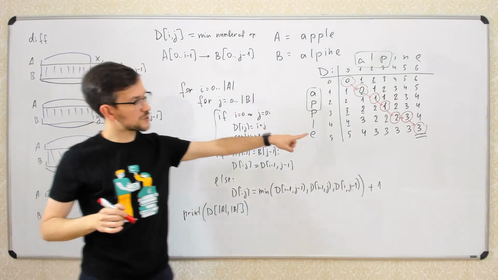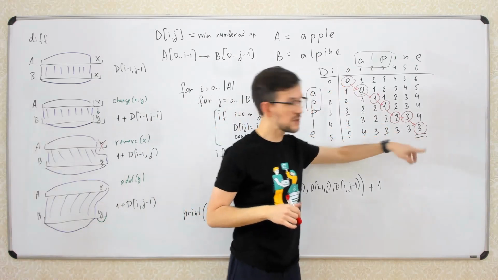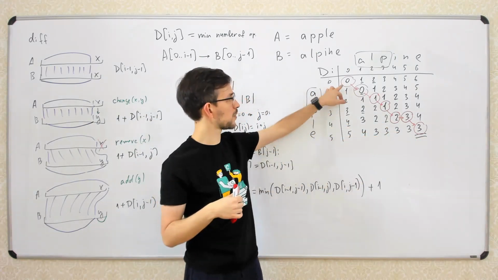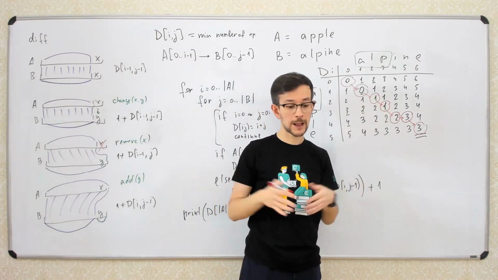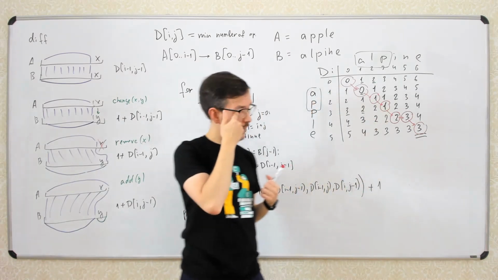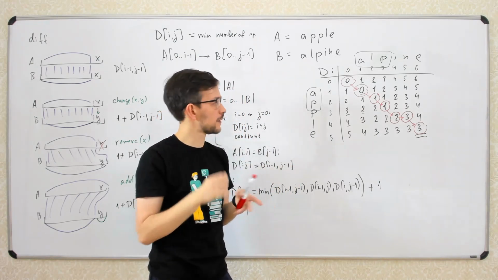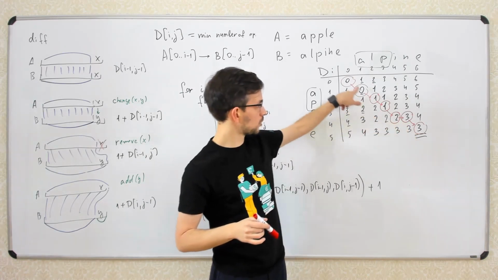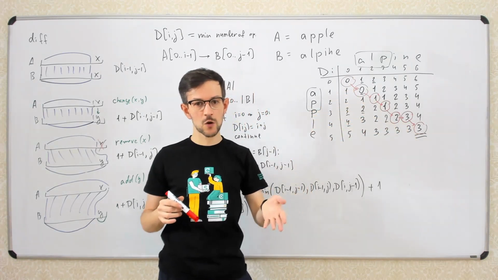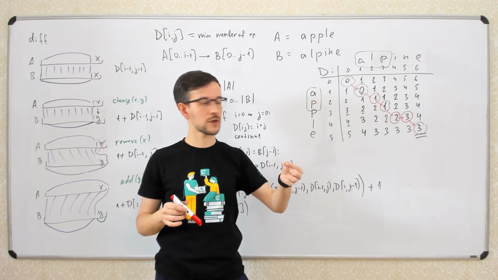So this is the optimal path to get from this cell to this cell. It means it is the optimal path from the problem when I have two empty strings to the problem when I have the two full strings. And how to find the operations themselves? Well, that's easy. When you move through this path, let's find the operations we need to make to jump from one problem to another problem.